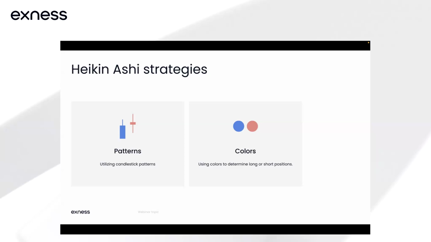For example, a series of small-bodied candles with long upper and lower wicks might indicate indecision, a potential turning point. And if followed by a strong red or blue candle, that could be your confirmation signal. In a moment, we will dive deeper into each strategy and also talk about some limitations because, as with any tool, knowing when not to use it is just as important.